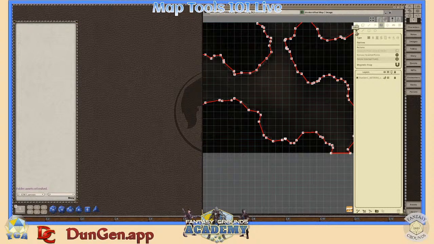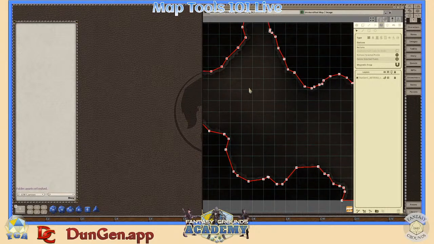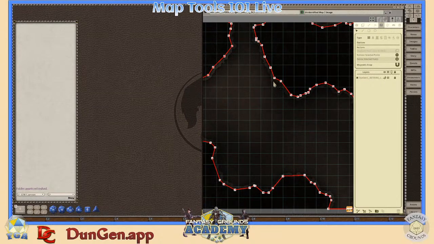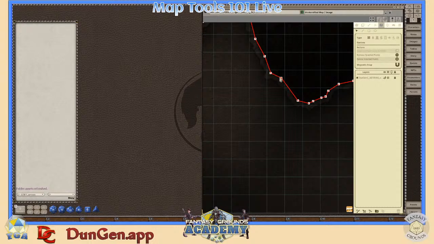One of the things that most people have trouble with in this mode is they forget that they are in line tool. And if they want to move something, they'll still be in the line tool and they'll try to move it and they'll draw a line. So make sure that you're in the selection tool and not the line tool when you're moving stuff. Or if you want to delete something, you double click on it, you hit the delete key, and it will remove whatever sections are connected to the vertice of this line. So it's going to delete this and this because it's connected to this center line.